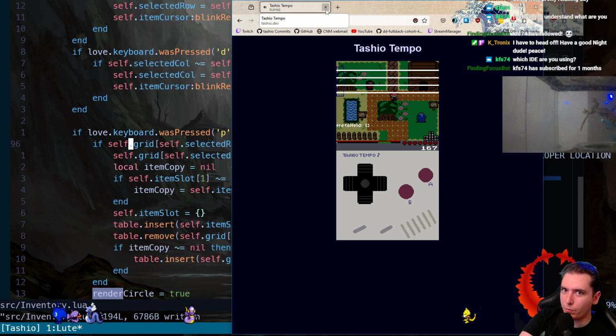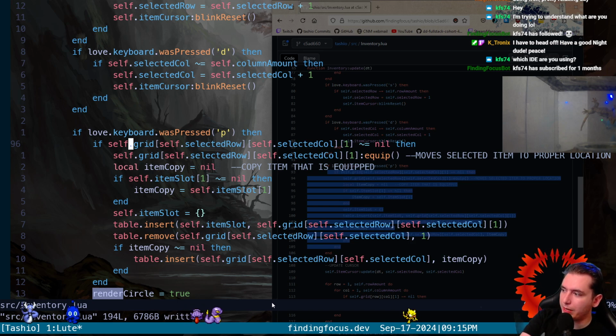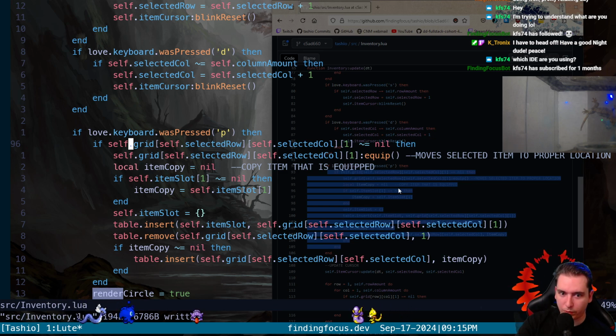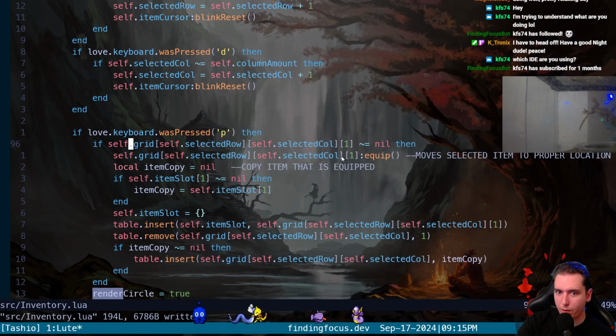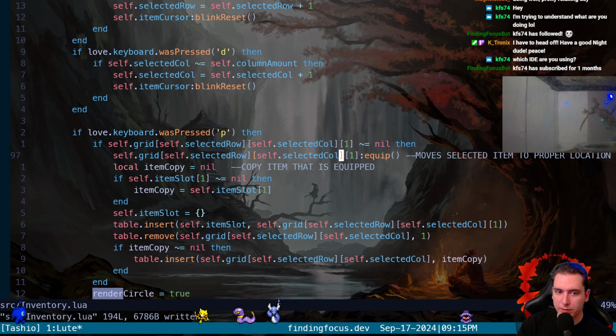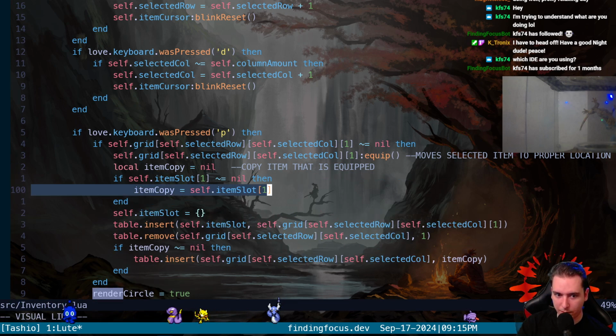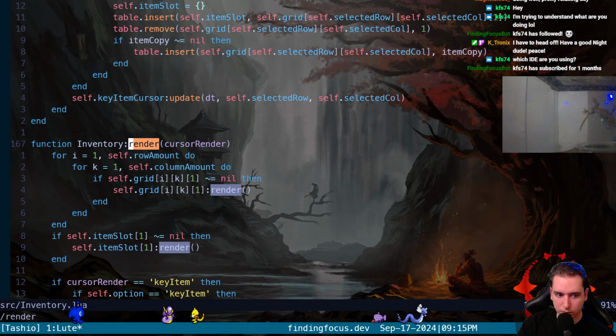So now that we're able to have the loot equipable and we can see that the loot's equipped, in the next day or two I'm going to be working on adding the touch detection for the inventory system. We haven't touched the web deployment since we added the inventory system this past week. So we're going to have to add the touch detection to trigger the pause state, which holds all the inventory stuff, as well as whatever items are equipped and whatnot. So I think we're going to try to set our render circle here.